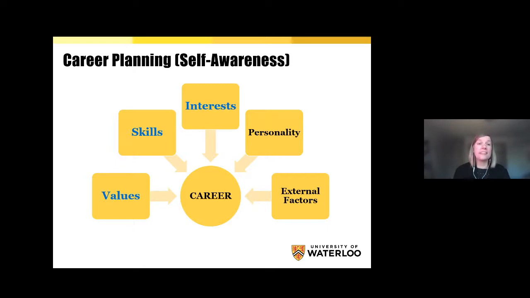A grad program doesn't allow you to zero in on all your interests, because it's very focused, right? So it allows you to explore and expand self-awareness of other possible interests, or how your research and grad studies connect to other areas. And then the values piece as well. The more you try out, the more you know what matters and what doesn't. So we can definitely see evidence that students who engage in professional development usually gain self-awareness, which leads to better decision making on what career paths and possibilities might suit you best. That is definitely one factor we're seeing with professional development.